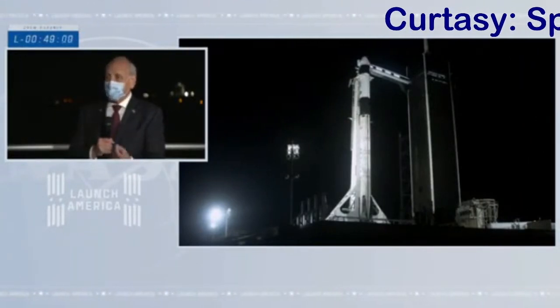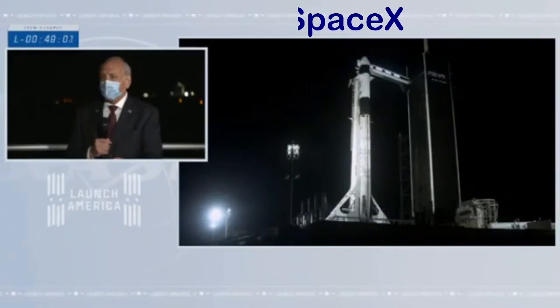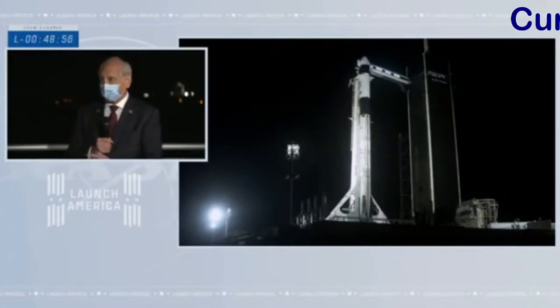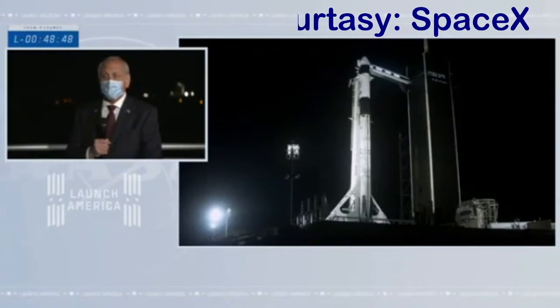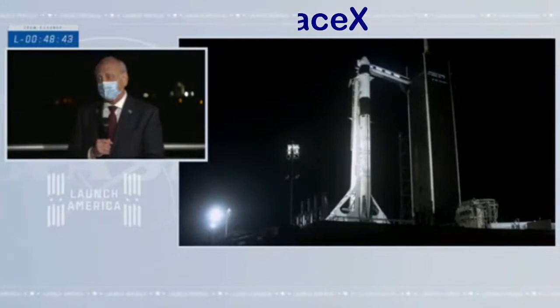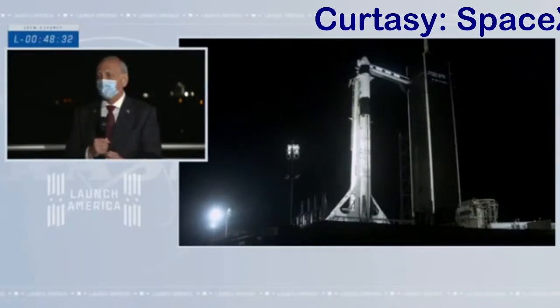But MOXIE is really important, right? We generated oxygen from atmospheric CO2, and using the resources of Mars is critical because it will be very challenging to take all the oxygen and all the fuel and water that we need with us for an astronaut mission to Mars. So getting oxygen from the atmosphere and exploiting the frozen water in the regolith or Martian soil is really important because we can break that water down into oxygen and hydrogen for fuel. We can use it for potable water as well as for breathable air. So this, what we call in situ resource utilization or living off the land, is a real enabler for our human missions to Mars. Right, right.